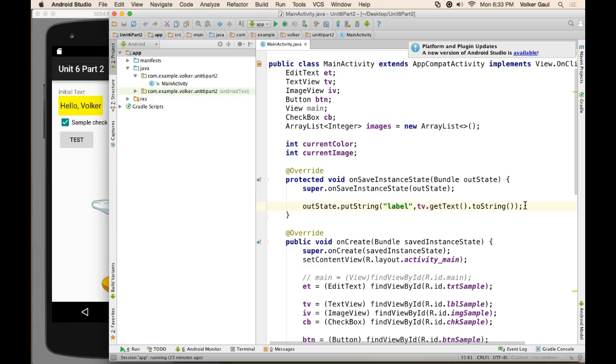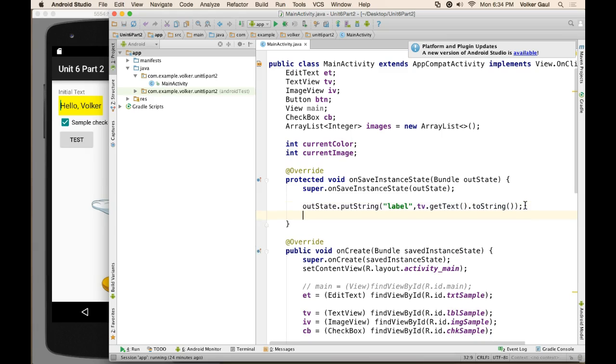So if your loan program had results on the screen and you rotate it, ever try that? It probably works pretty good because most of your inputs are text views, or edit text, excuse me. So when you rotate the edit text holds, but all your results go away. If you wanted to retain them, you could grab the text that's in the results view, stick it into here, and then show them again later. But someday when you're bored, try that. First of all, your results screen is probably going to be off the screen someplace you'll never see it when you go sideways.